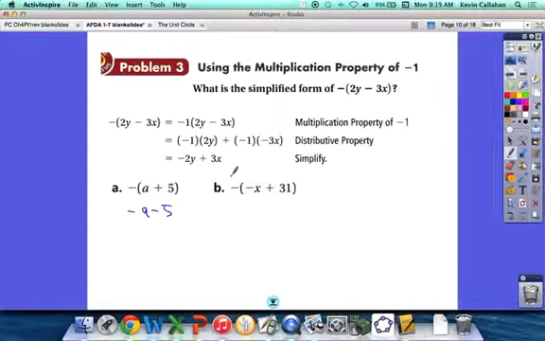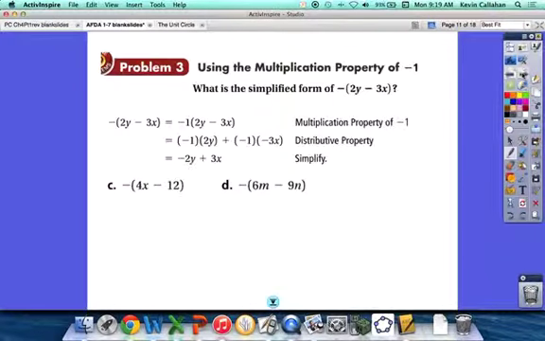Okay, what about when you distribute the minus on this one? Negative, parentheses, -x plus 3. The negative times negative makes positive. And negative times 31 makes minus 31. Could you write it like x plus -31? Sure, that's the definition of subtraction, plus a negative. So yeah, that would be okay too. Either one would be fine. But just remember, when you multiply by negative, it flips the signs of every term inside.